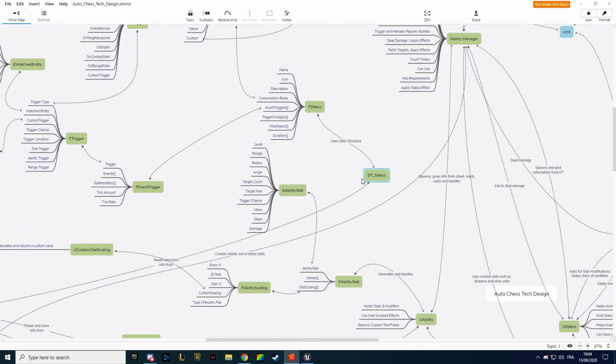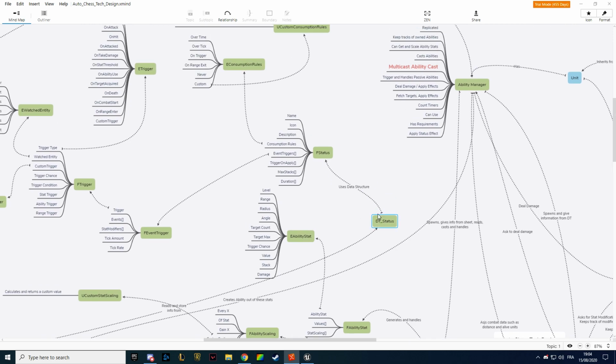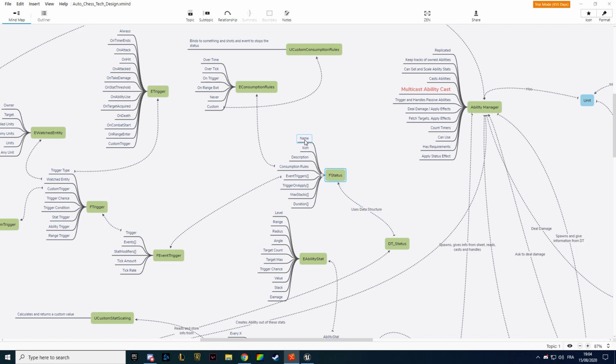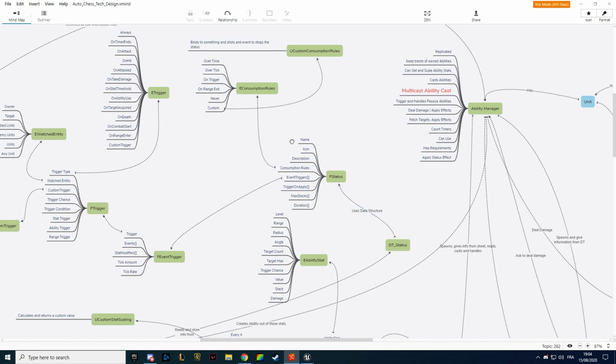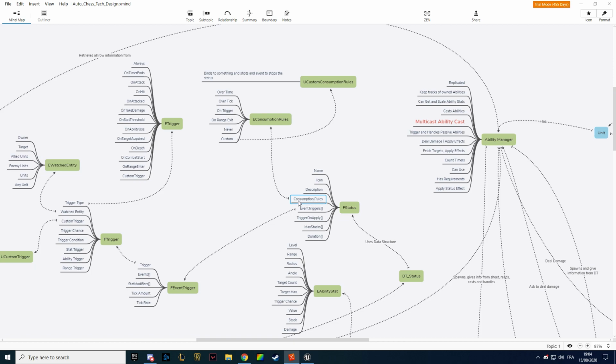And we're going to have a data table of statuses where we're going to be able to create all of our statuses, such as burn, stun, frozen, empowered, anything we want. And it's going to use a structure. So our status is going to have a name, an icon, a description. It's going to have consumption rules: when is it supposed to end?